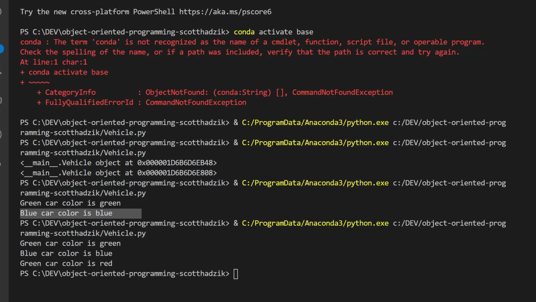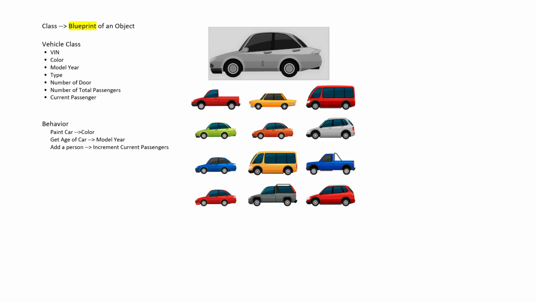Because we've defined, and we hopefully have a better understanding of what an object is. So an object is not a class. An object is an instance of a class. So green car is an instance of the vehicle class. Blue car is an instance of the vehicle class. Okay, so this class is just the blueprint.